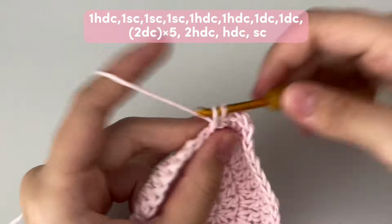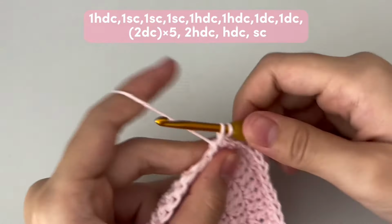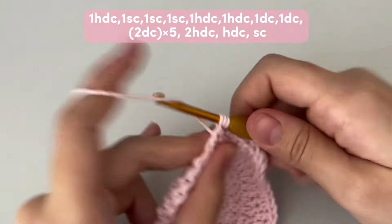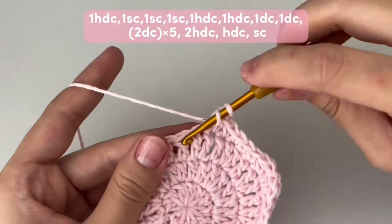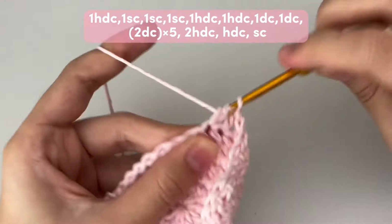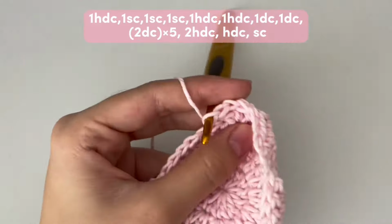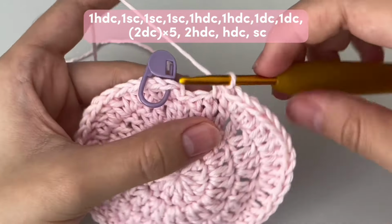So 1 half double crochet, single crochet for the next three stitches. And then half double crochet for the next two stitches. And then double crochet for the next two stitches. 2 double crochet into the next 5 stitches. This is our last stitch and we are going to make a single crochet.